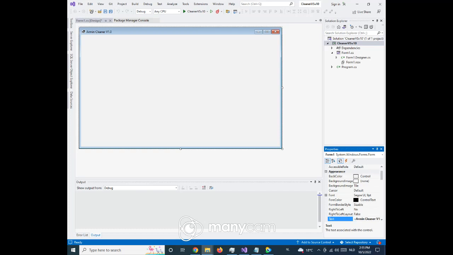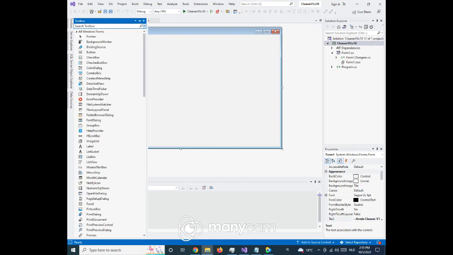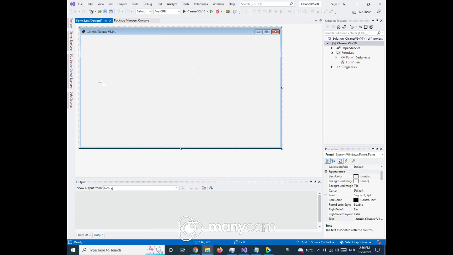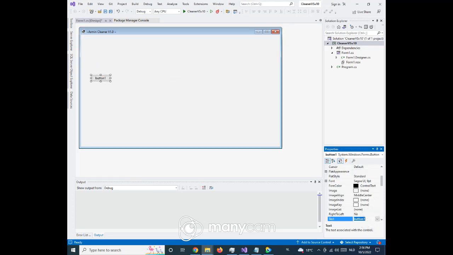This is coming from many years back. The version 1, and here what I want is a button, and name it as start cleaning.